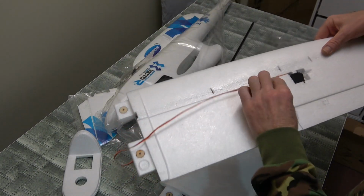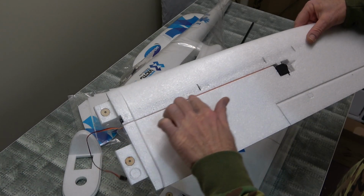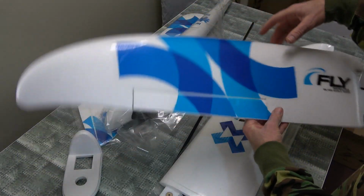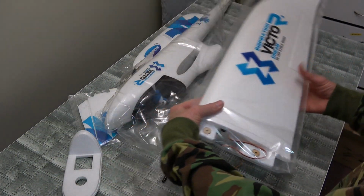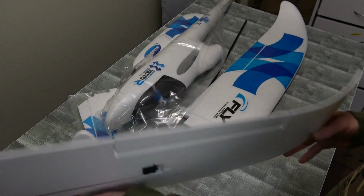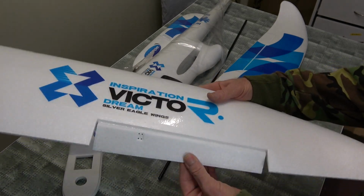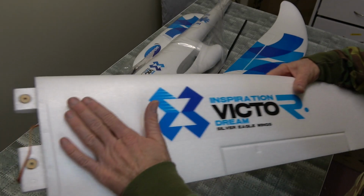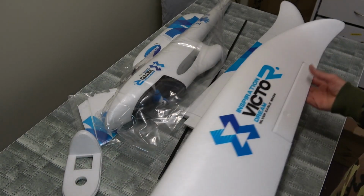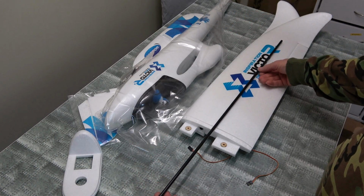So we've got to screw the wings together. But this is a big plane. It's a good sized plane. And of course it is a Sky Surfer X8. This wing should look the same. There we go, nothing underneath there. Another decal, pre-installed. Loosen them up. Nice smooth foam. Should be a beautiful flyer. And look at that for a carbon rod. That's big, isn't it? Good size rod.